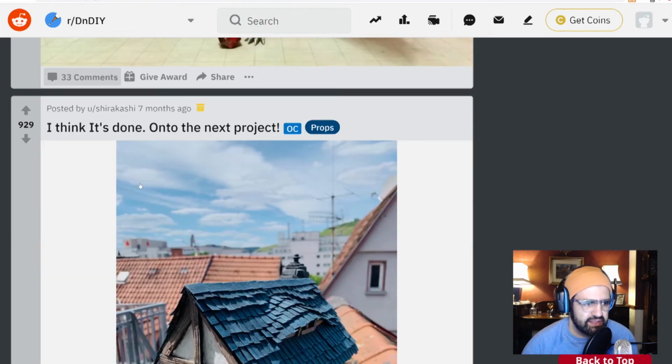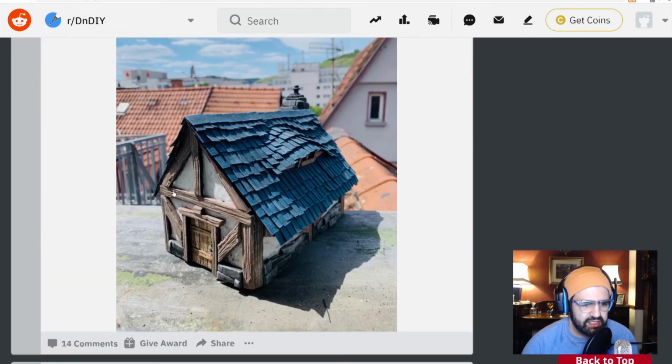Cool. Next. Shirakashi. I think it's done. On to the next project. Really nice. Really nice little house, that. Lovely. I've made like different bits of houses like this, but never a full house actually, which is a shame because they look so nice. They look so homely and like warming. I think I like it with the rooftops as well. That's cool.